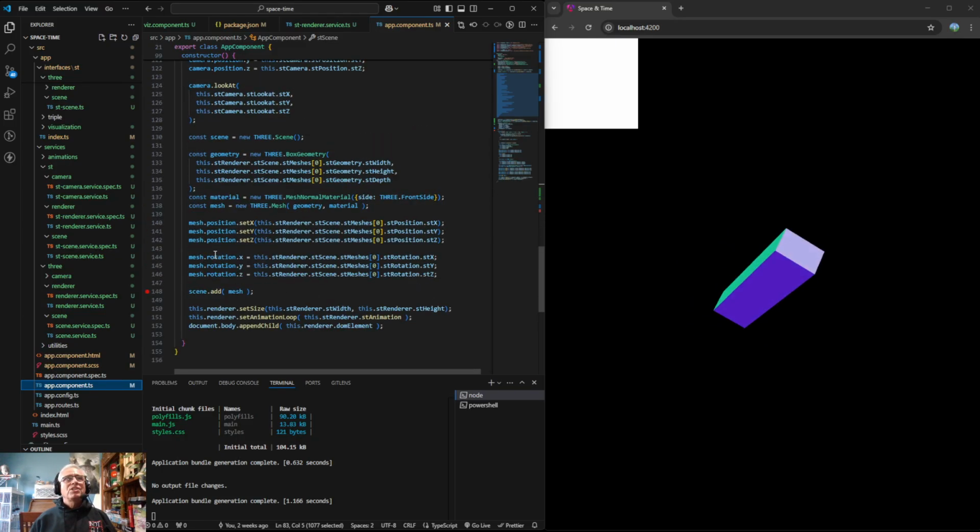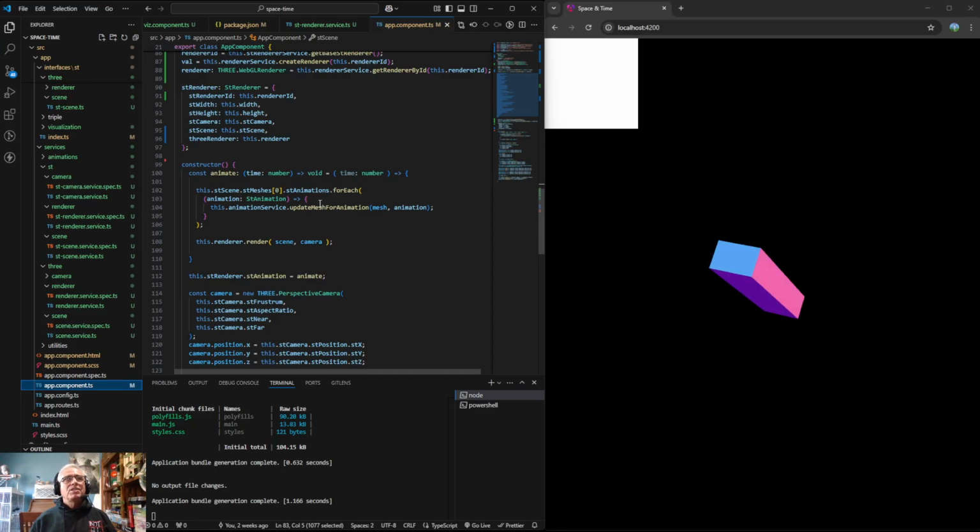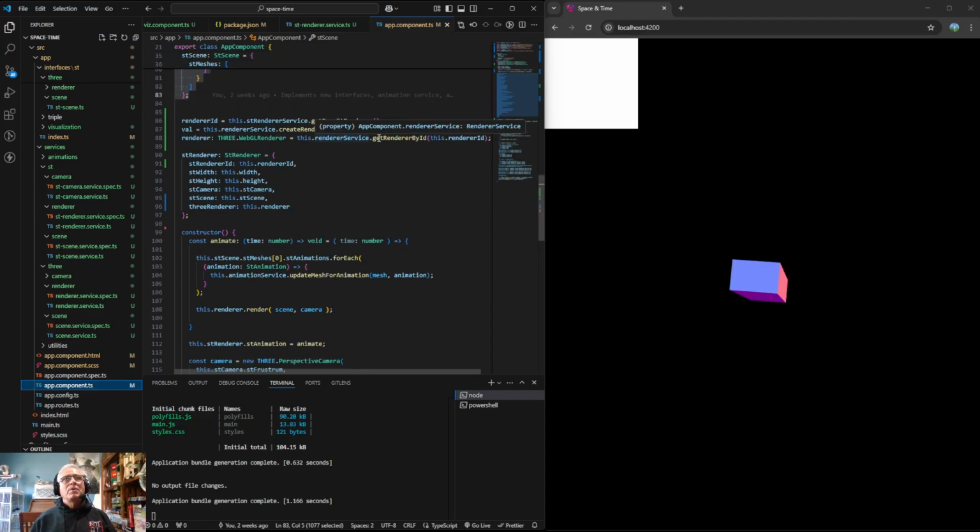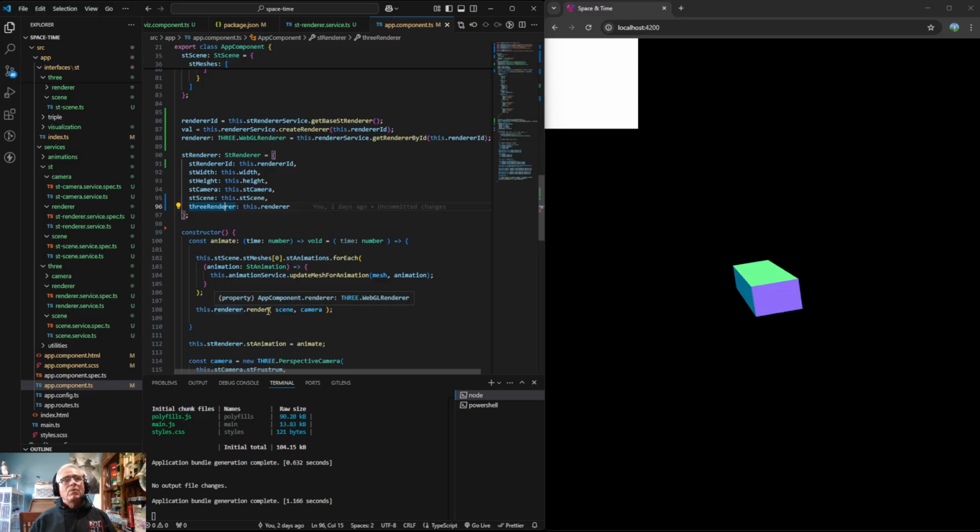Yeah, you append the child, but then here in our animation is the first time that we actually render our scene. When we render the scene, we access our renderer directly, but we don't want to do that.